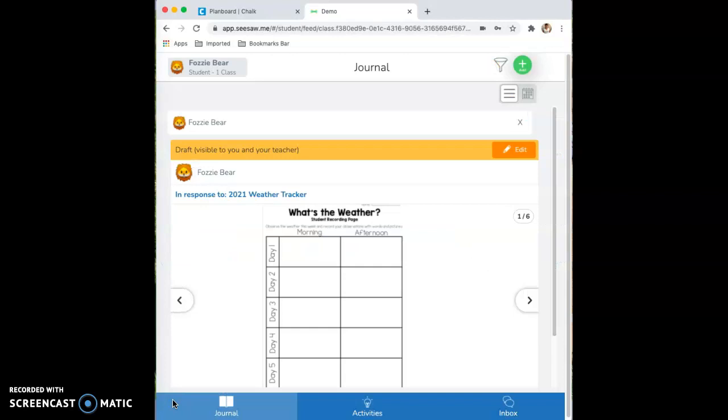Okay, so let's say it is now Tuesday. I have seen your work from Monday. I've checked it over and I've sent it back to you because I know you need to continue working on this particular weather tracker paper. So it's Tuesday now, and when you first open up, you're going to have a little red number 1 on this little icon here.